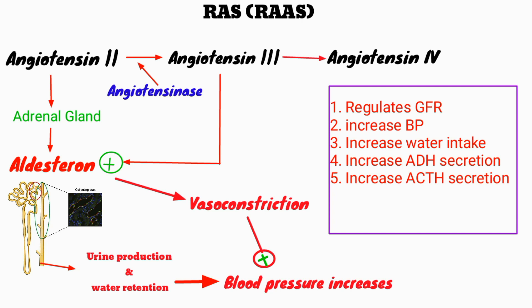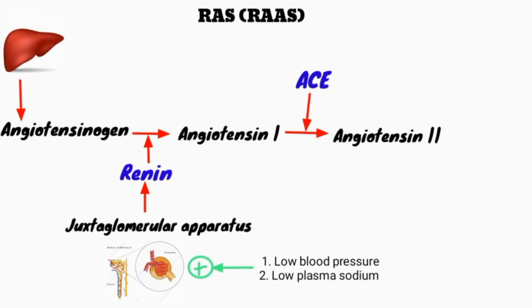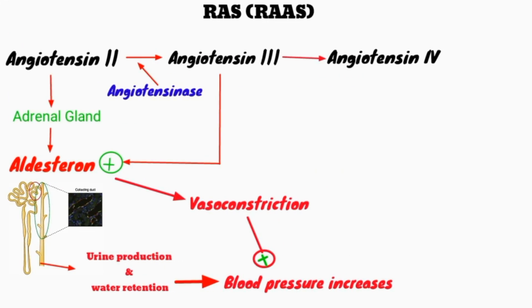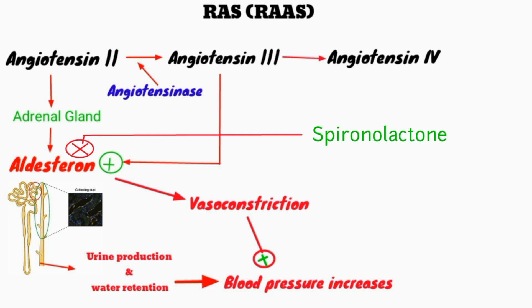In all the above cases, our blood pressure is increased. The most common drugs used to regulate blood pressure are: first, ACE inhibitor drugs, which inhibit angiotensin converting enzyme so angiotensin 1 cannot be converted into angiotensin 2. The next group are called sartans, or angiotensin 2 receptor blockers, which stop the effect of angiotensin 2. There is also a third set of drugs that block the action of aldosterone, such as spironolactone, which is mainly used after a heart attack. That's all — this is an overview of the renin-angiotensin system.